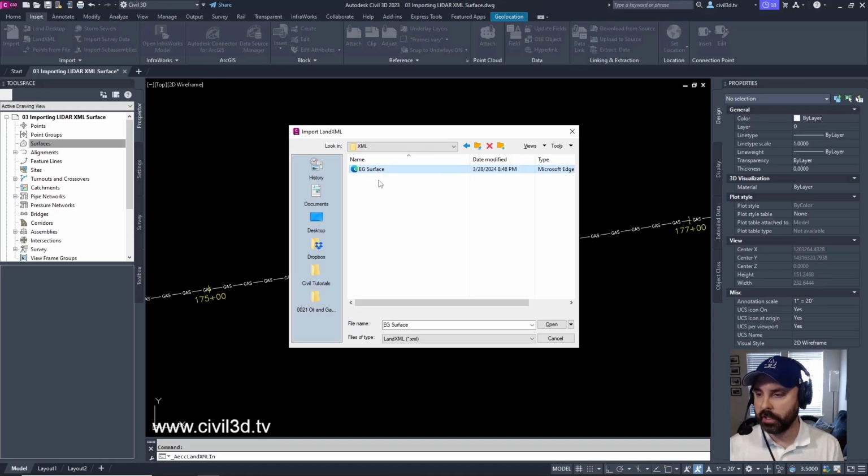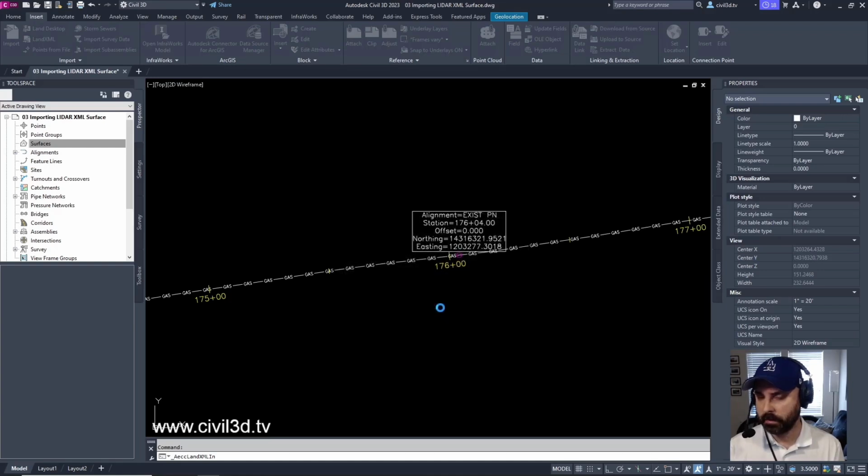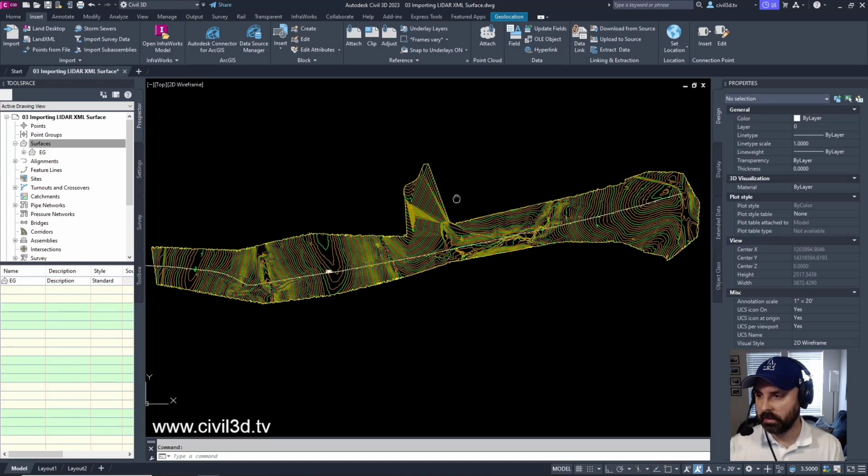Click on EG Surface. Again, this is an XML file. Click Open. Then you get a dialog box for importing Land XML. We're going to leave everything within this panel at its defaults. We're going to click OK, just for simplicity's sake. And we get our existing surface.